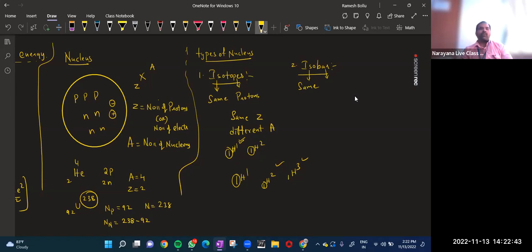Understanding? So how will you define isobar? Same mass number but different atomic number. Same mass number means what, friends? They experience the same pressure. This contains 100 nucleons. This also contains 100 nucleons, so they will experience the same amount of pressure. Understood or not understood? So if you take, for example, you see this.